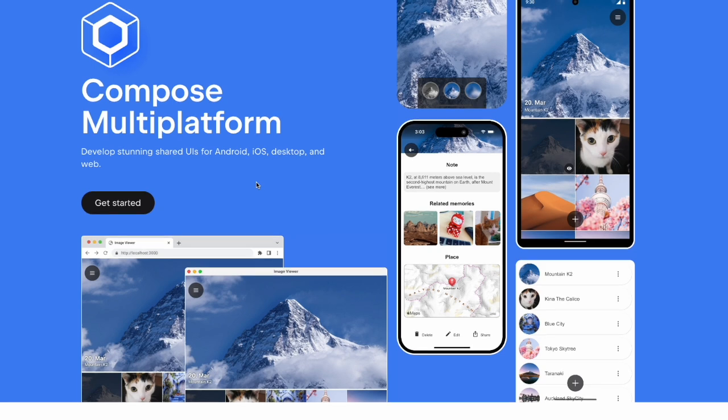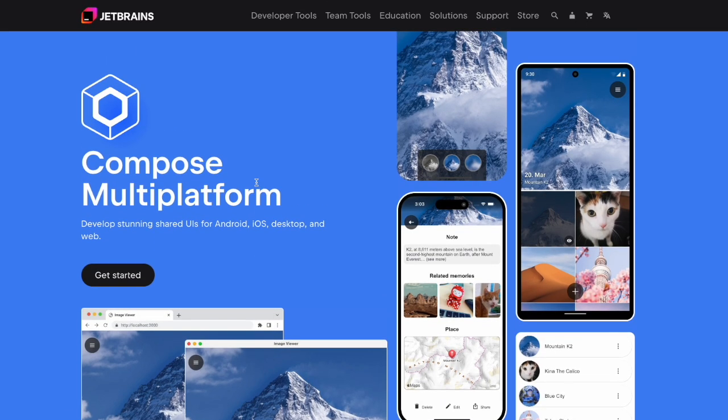Previously there were technologies like Flutter, React Native. There are still solutions like Flutter and React Native which are doing the same thing. But if you are from an Android or iOS background, then you will have to learn a totally new technology to get familiar with it. But Compose Multiplatform is very useful if you already have some experience in Android or iOS.